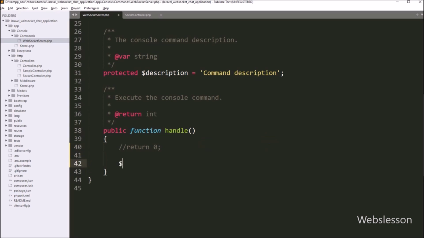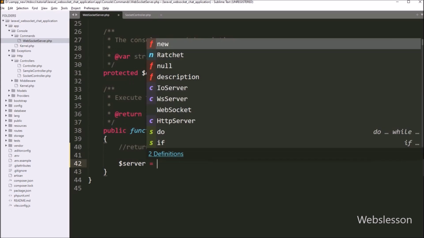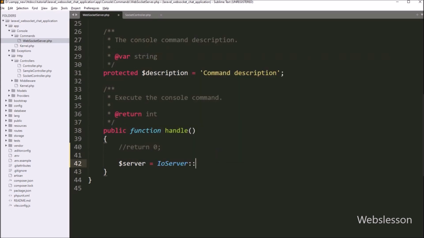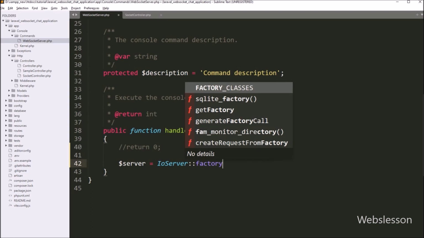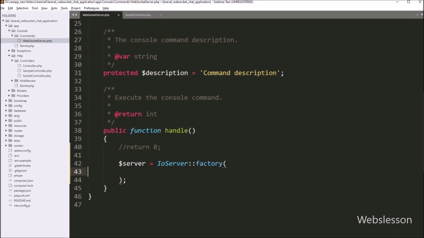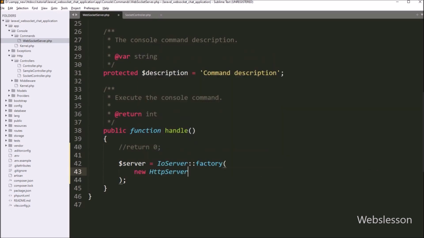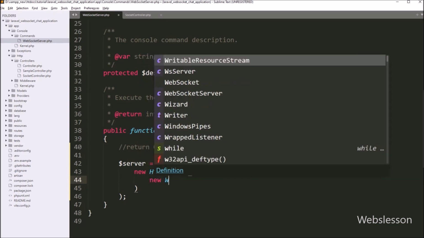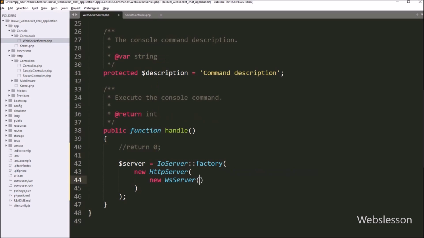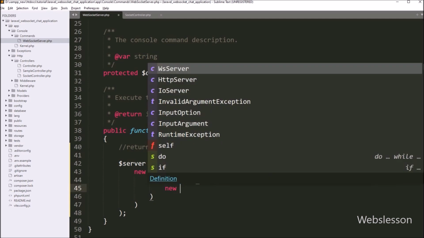So here, we have to write the $server variable equal to the IoServer class with the factory method, and under this method, we have to write a new HttpServer class object with 2 arguments. In the first argument, we have to create a new WsServer class object, and under this, we have to create an object of the socket controller class.